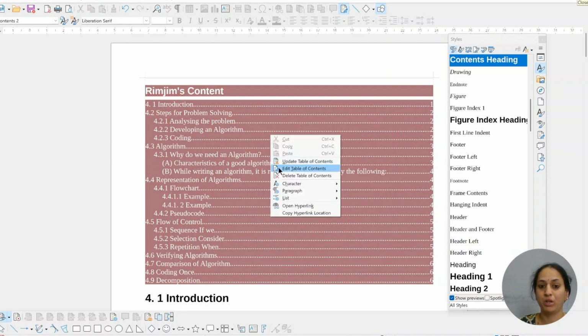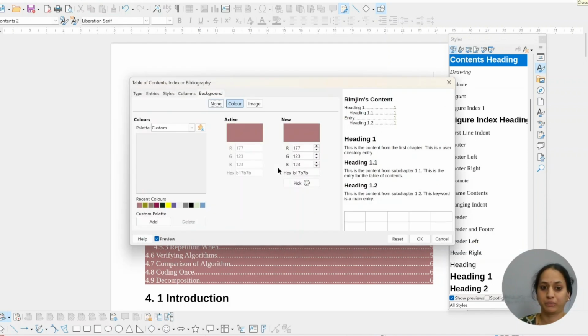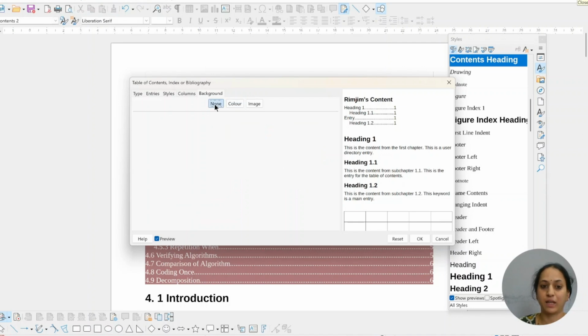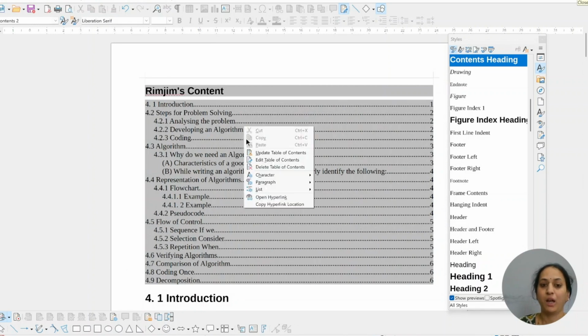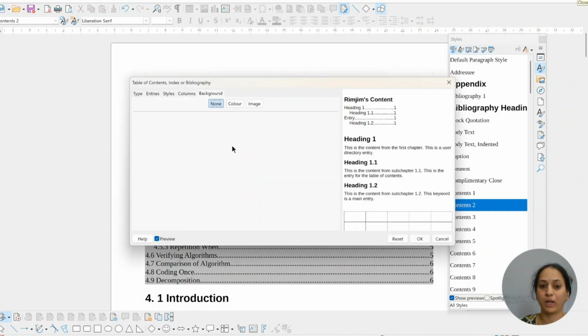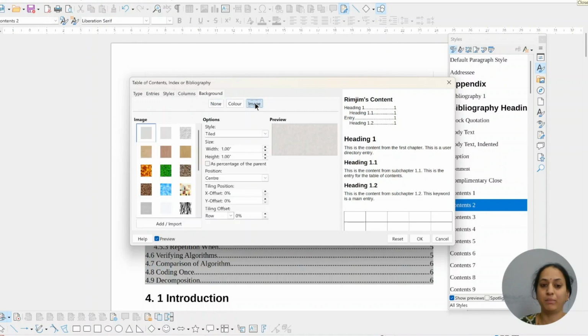I want to remove the color, then I can select None and say OK. So no color has been applied. I want to again put an image in my TOC, so Tile image.